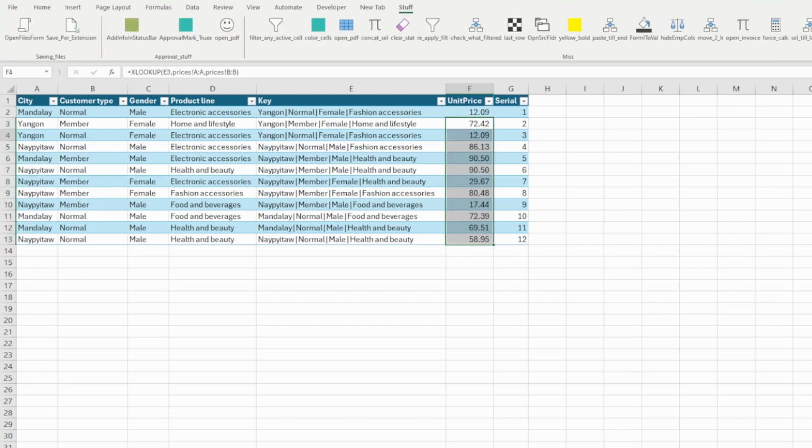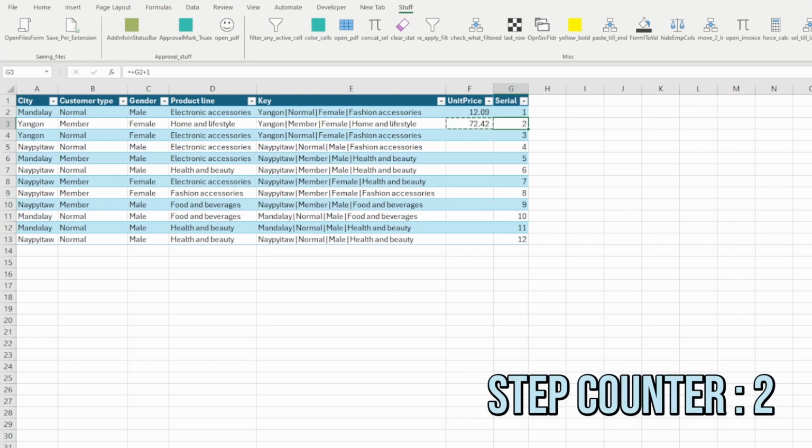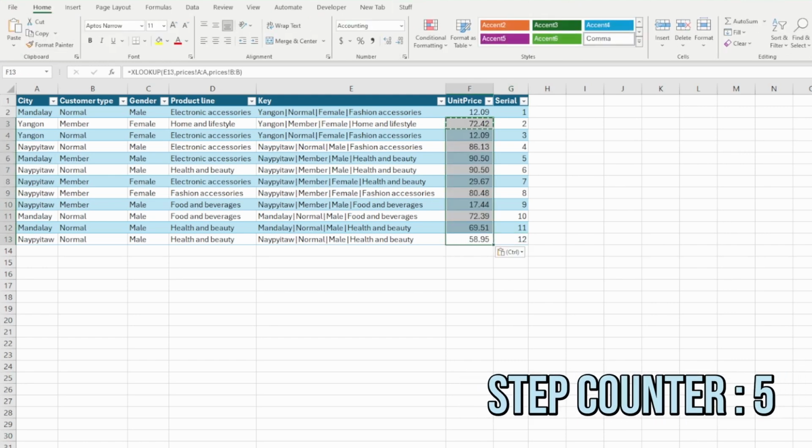Now let me remove this and let's do it in our normal way. So we copy the cell, select the area till the last and paste it. What I normally do is copy the formula, go to the next cell, Control Down Arrow to move to the last cell, come back up, and then we do Alt HVF to paste our formulas. Now compare our macro with these bunch of steps for a simple task.